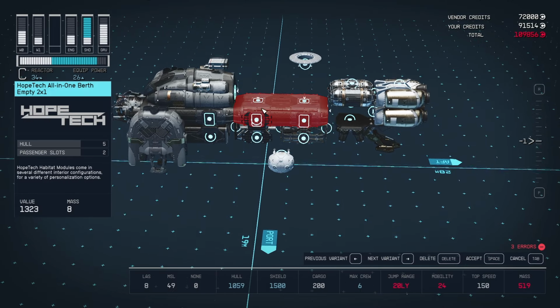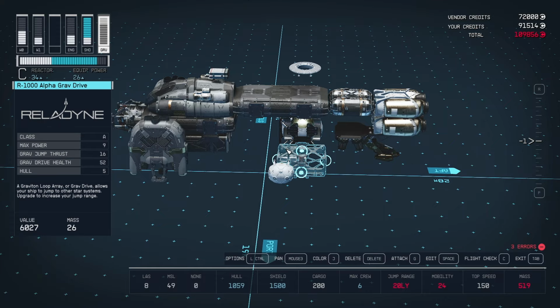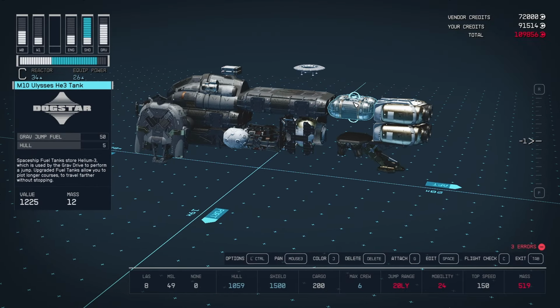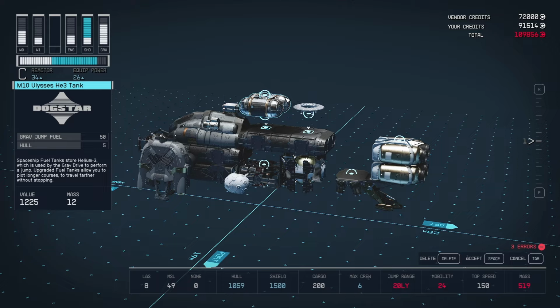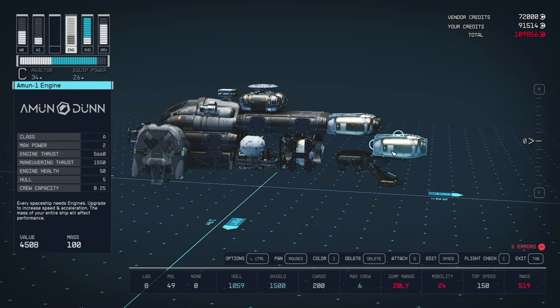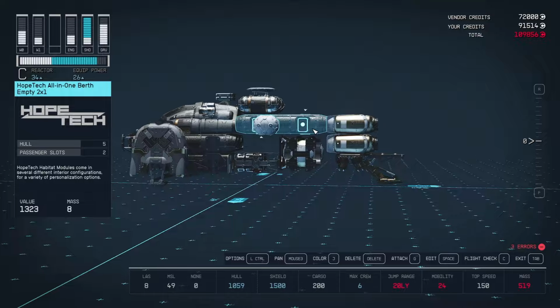Okay, maybe we put this up top. Move this right there. And then put the grav drive right here. Right? And then that. Right there? No. Doesn't want to go there. Could always put it on top. That right there. Get that there, like so. Well, no, it doesn't want to do that either.